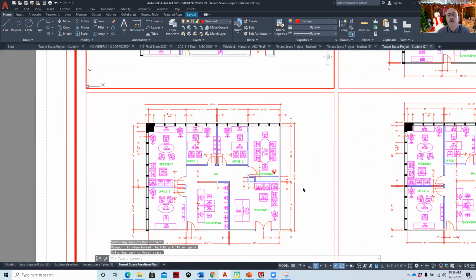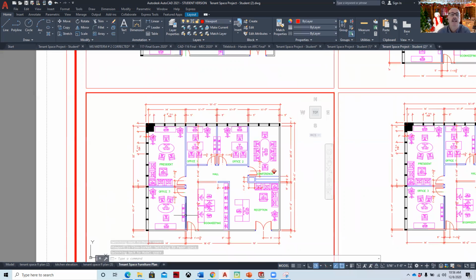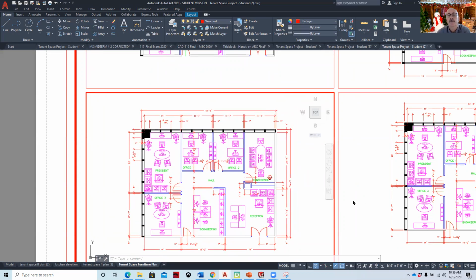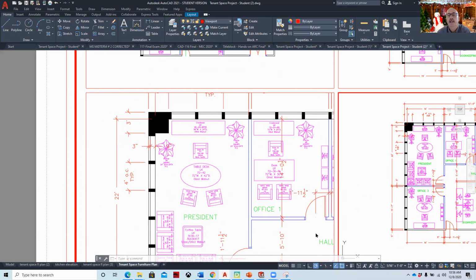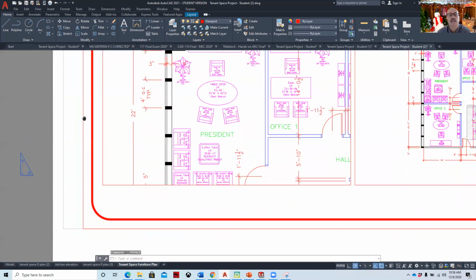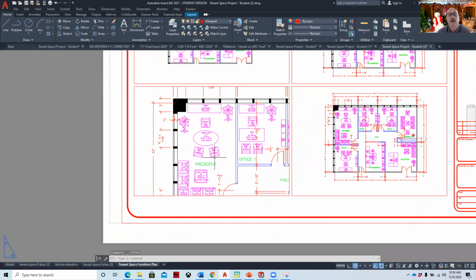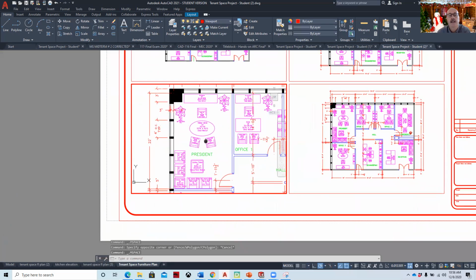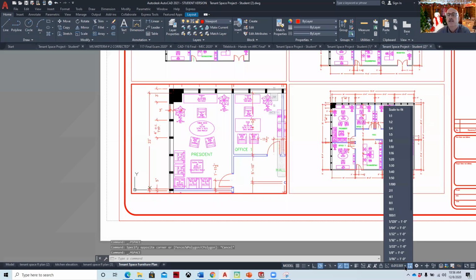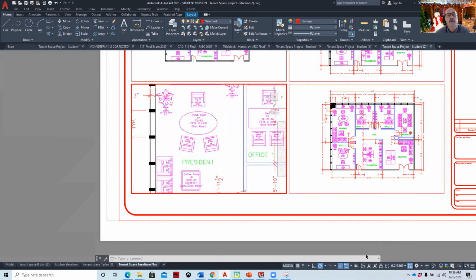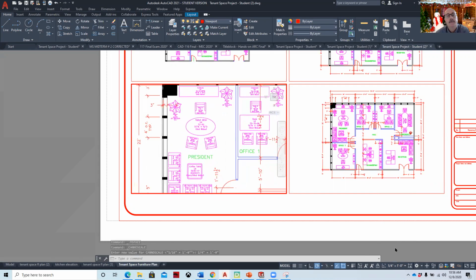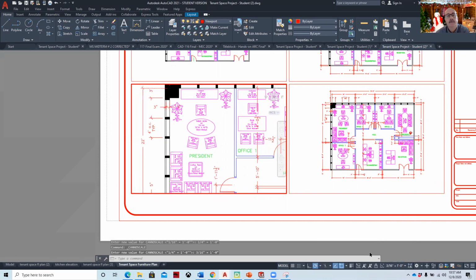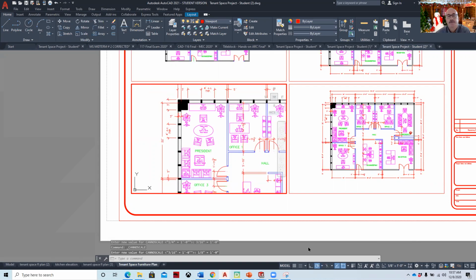Then in the second viewport, let's say we want a detail of something, starting with the president's office. I'm going to click out of the viewport because I haven't set the scales on them, and I can go and get that set. Maybe I'll use a larger scale because people may want to measure the room for the president's furniture. So we'll bump that one up to 1/8 of an inch equals a foot.